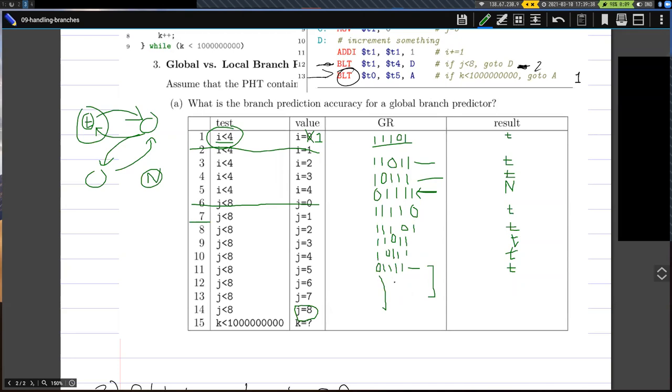I guess it's two times before. Like that one time of not taken doesn't shift them off. Right. It's going to be in strongly taken, but it'll drop to weakly taken and then back to strongly taken once we get back to J equals 6 again. So we'll have a miss here. We'll have a misprediction on 14. And we'll have a misprediction on either this one on 11 or on 5. So, two misses.